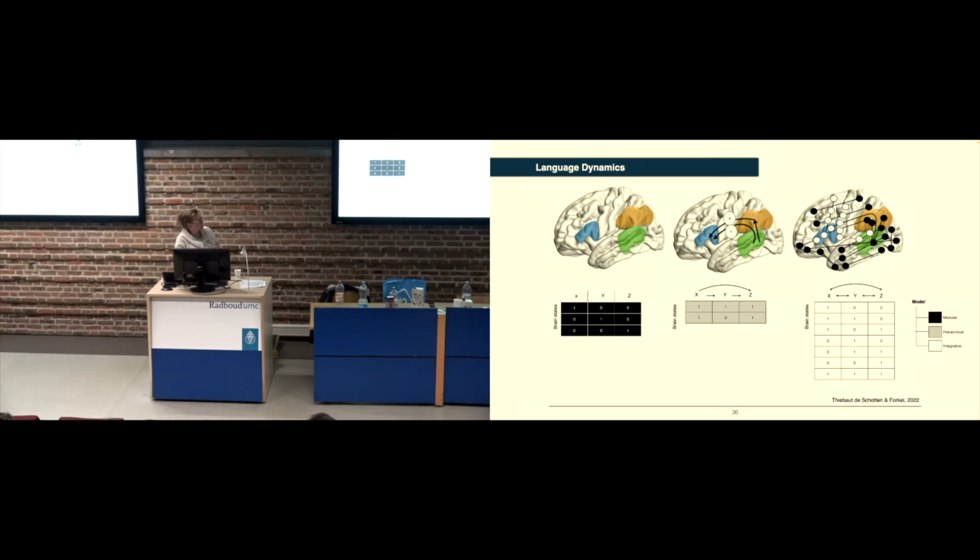When you move to an integrative model, whereby the sum is more than the individual parts of the areas, suddenly the computational power of your model increases dramatically, and we're getting closer to potentially explaining how language works in the brain. And that's just by changing the assumption of how we think the brain works.